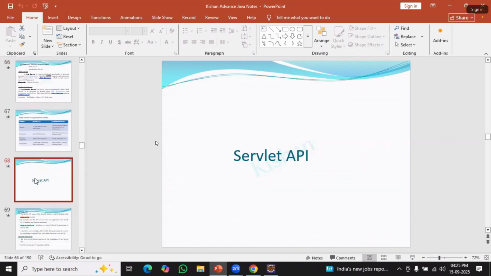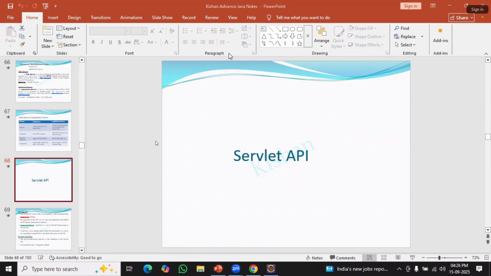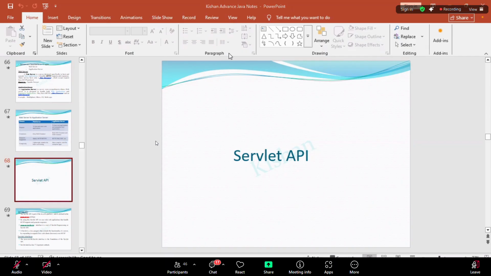So first things first, is the Tomcat server working properly on every laptop? If anyone is having a problem, please do let me know. Raise your hands right now. Only two people. Once the session is completed, please come to me, and in the middle of the session also, I'll try to check that. And online students, I guess it's working properly. If it is not working, please bring your laptop, then only I can solve it.